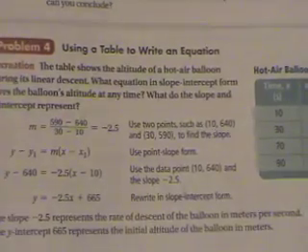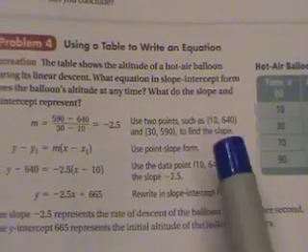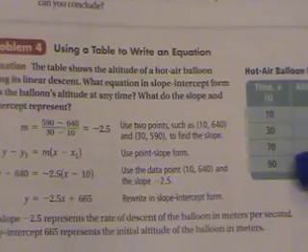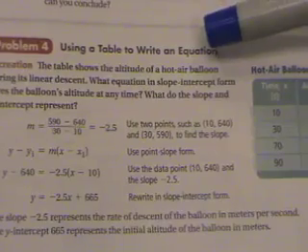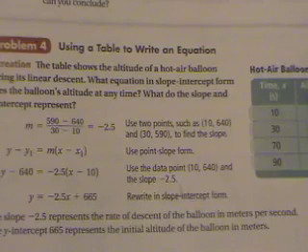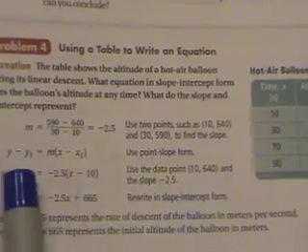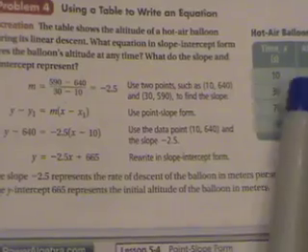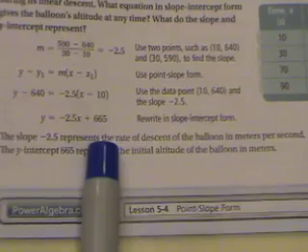And problem 4. You should have known. It's been a while since you had a table. There'd be one somewhere. So, we're trying to figure out what they tell you, this is linear descent. They want an equation in slope-intercept form, and they want to know what the slope and the y-intercept represent. So, using your 2 points, find the slope, put the slope into point-slope form, put any 2 of your points back in, and simplify it so that you have slope-intercept form.